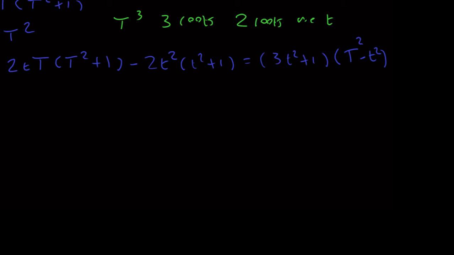So basically, the question we're asking, if we try and solve this equation for capital T, we should get t, small t, as an answer twice. And by the factor theorem, or in other words, you could think about it, that just means that capital T minus small t squared must be a factor of this cubic. So I'm a big fan of doing that in one chunk. So I just wanna get all the, let's write it as a polynomial in t, and let's try and do that as nicely as we can.